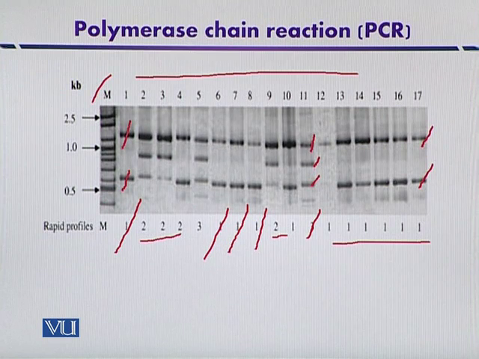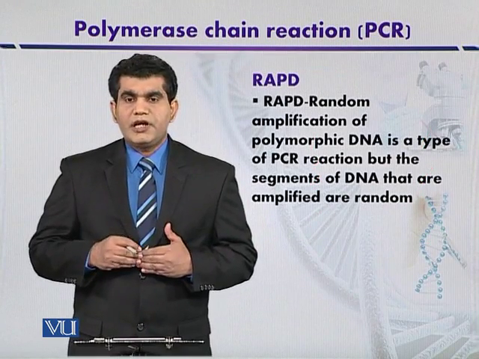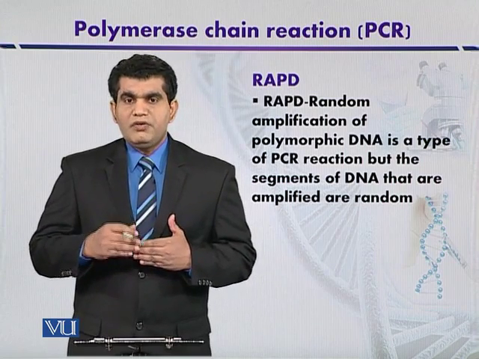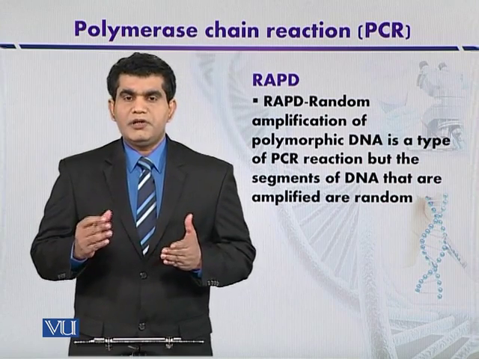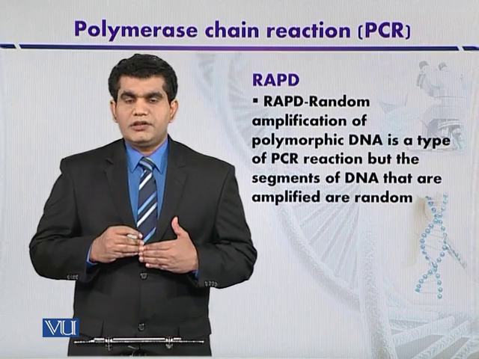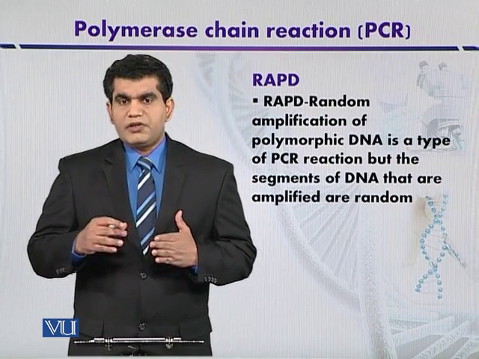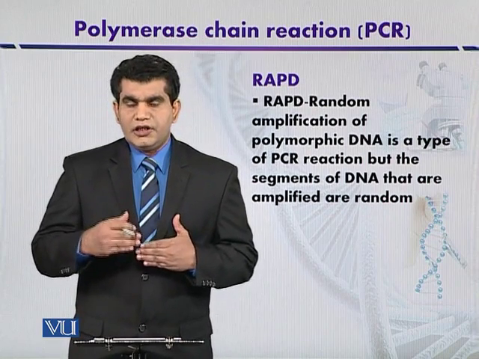So in this way, by evaluating the pattern of the gel, we can say whether the microbes are similar to each other or not. So we can say that RAPD can be used to amplify DNA fragments randomly by using a set of primers that may be 8 to 12 nucleotides in length, and the DNA fragments produced after amplification can be separated on a gel.